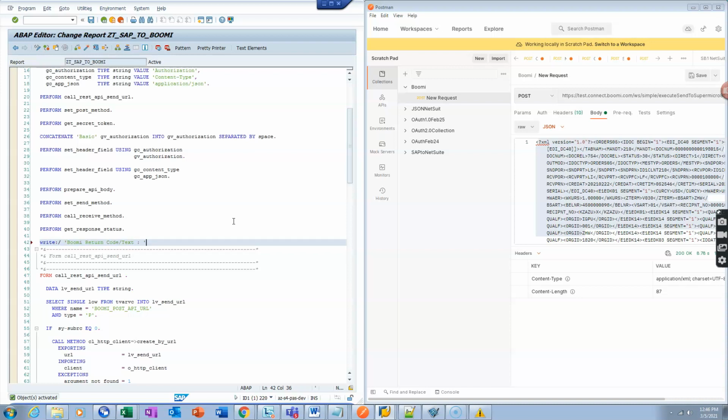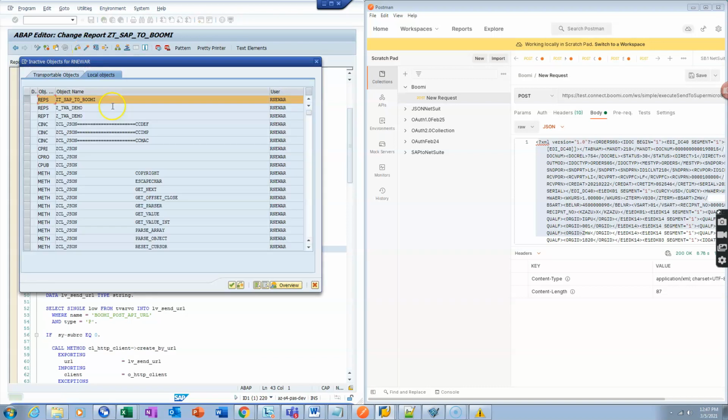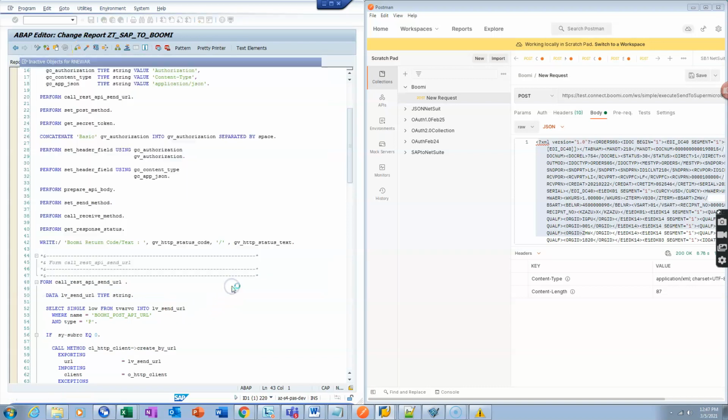It will be in gv http code, and then I'll say slash gv http text. All right. So we are good with our program.